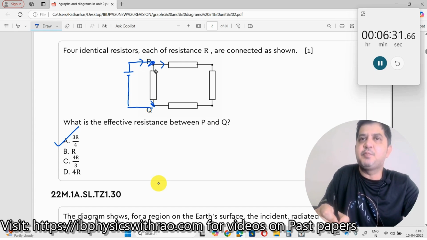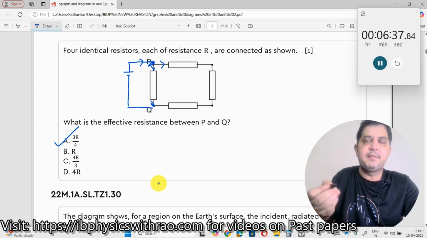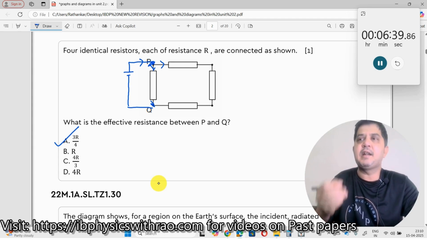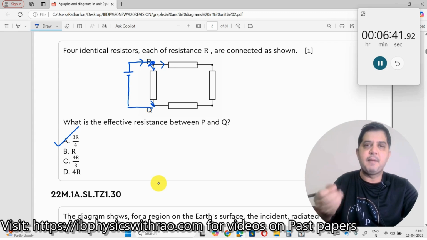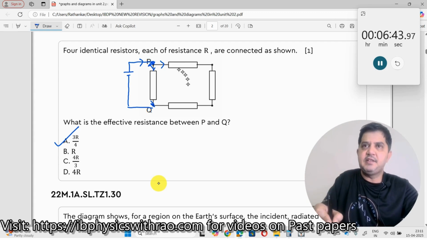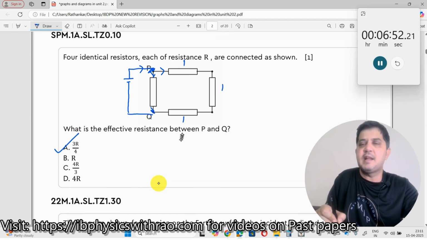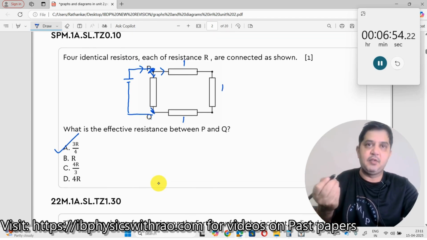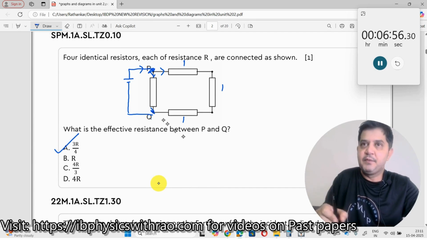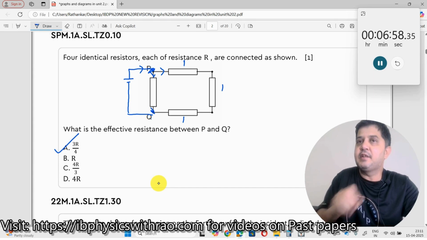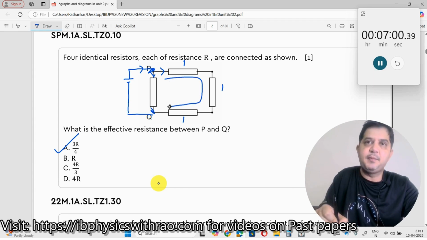When it comes to this point, it branches into two parts. One part goes like this, one part goes like this, right? Why do I put this here? The reason is to understand which is part of my series circuit and which is part of my parallel circuit. The same current comes over here, the same current comes here. Let us say if this current is 1 ampere, this is also 1 ampere, here also 1 ampere. I am just giving an example, you need not substitute the same value. But here the current is different. So this whole thing is seen to be a series circuit.